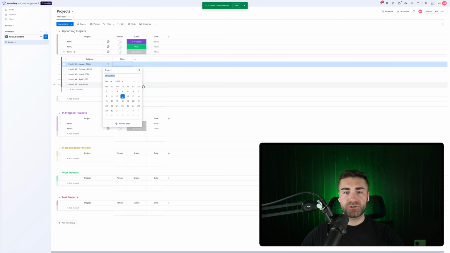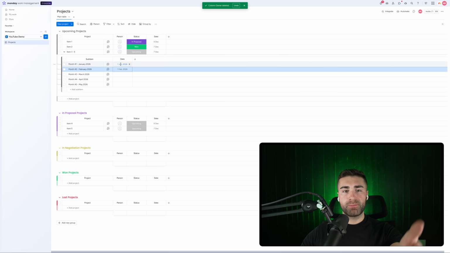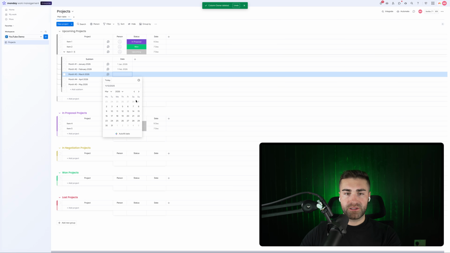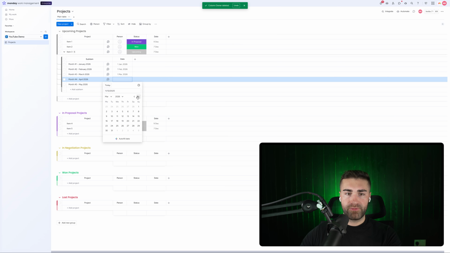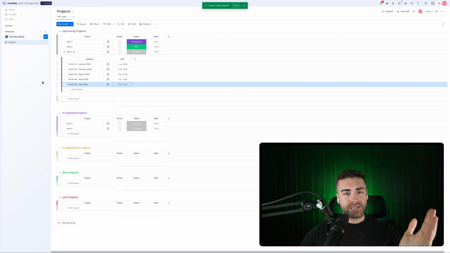What is necessary, however, is the date column. This is necessary because we need to mark month 1, Jan 1st, and then 2nd, Feb. So it's just going to be the first day of the month for that respective month that you're anticipating you're going to be generating income from. Pretty straightforward, right? So then March 1st, and then April 1st, and then May 1st. Wow. It feels like time actually goes that quickly.